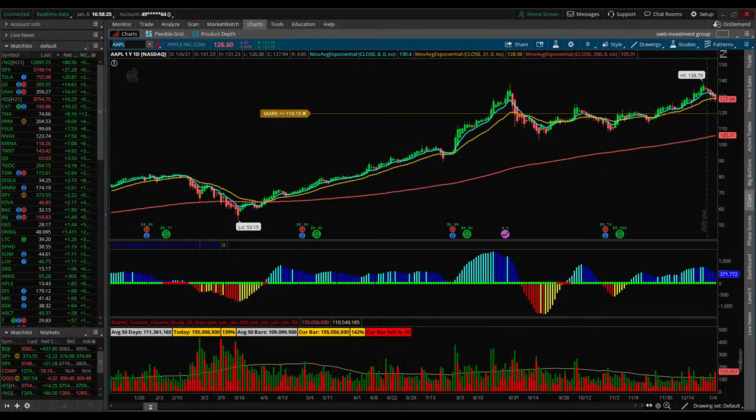TD Ameritrade sign up. This is exactly how to sign up for a cash account on TD Ameritrade. If you just follow these steps, you will have a cash account on TOS. Sometimes margin will be enabled for people who don't want margin. You're going to contact support right away and tell them, I would like to make sure that margin is off, option trading is enabled, and that I am on a cash account. For people who don't want margin, this is exactly what you tell them and they will take it off for you.